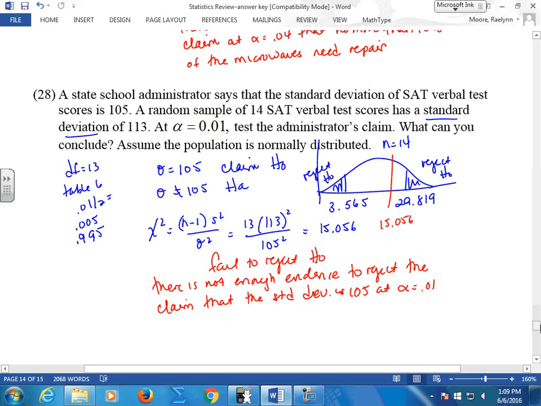I'm pretty sure the chi-square is not part of your hypothesis test. It's probably going to be a z or a t. There's only going to be one of them. Well, you'll only have to choose one. There are 2 for you to choose from. It'll either be a z or a t.